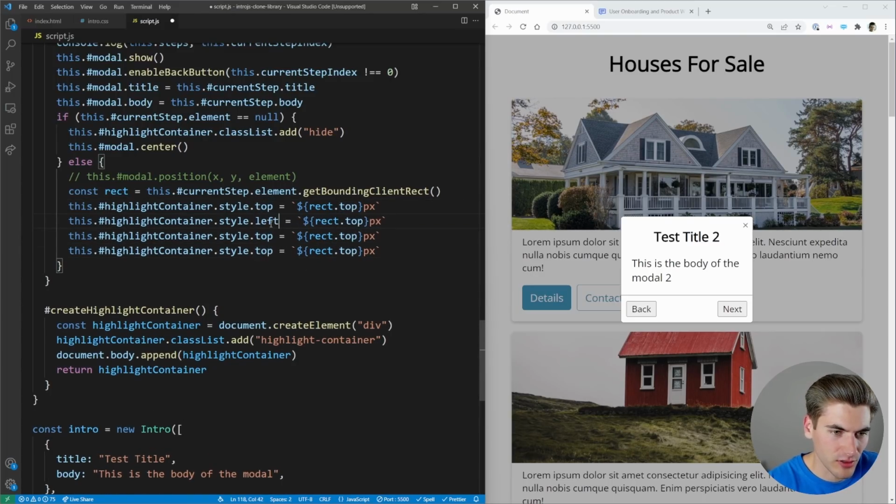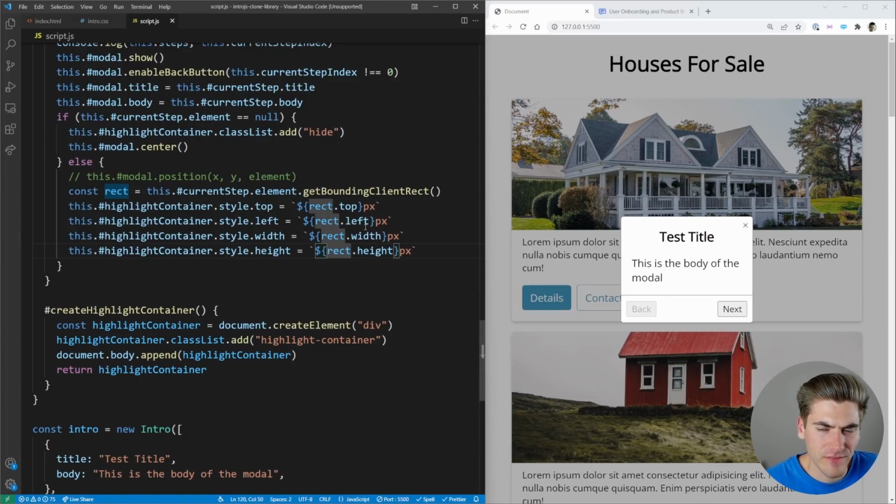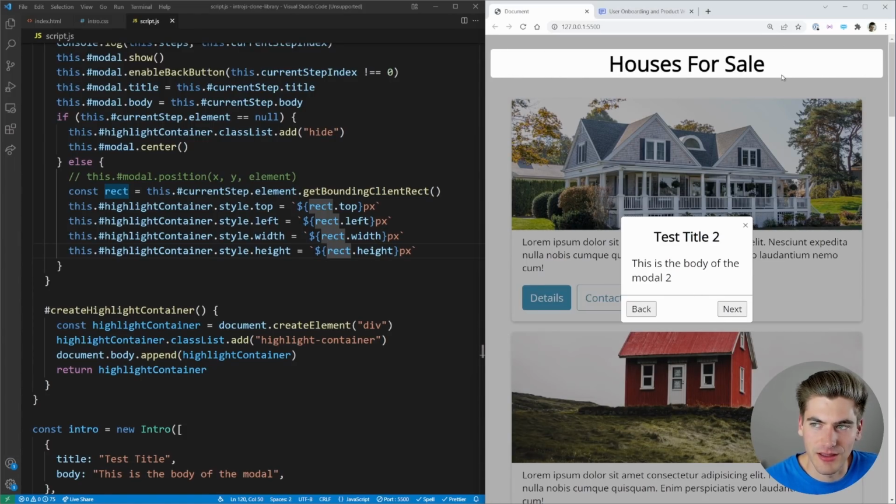And we want to do this for our left, our width, and our height, I believe. Whoops, cancel out of that. There we go. So now hopefully when we click next, there you go. You can see that this highlight section has perfectly highlighted that area.